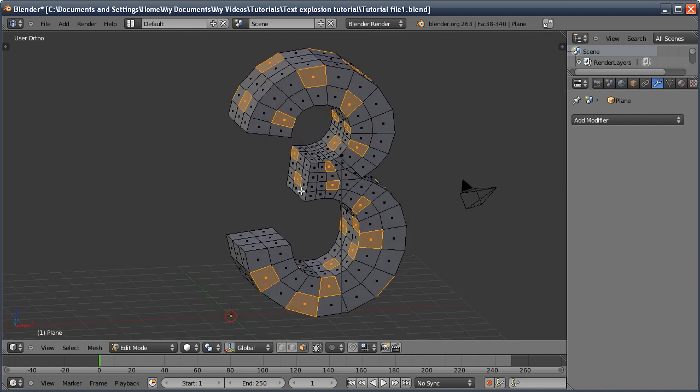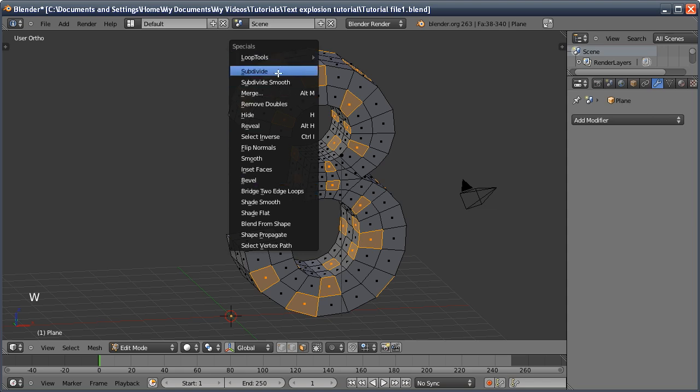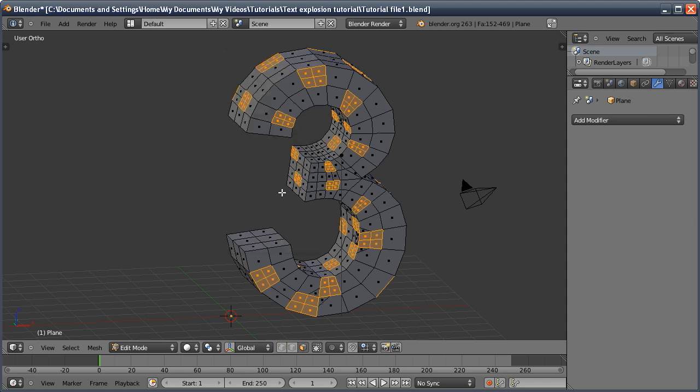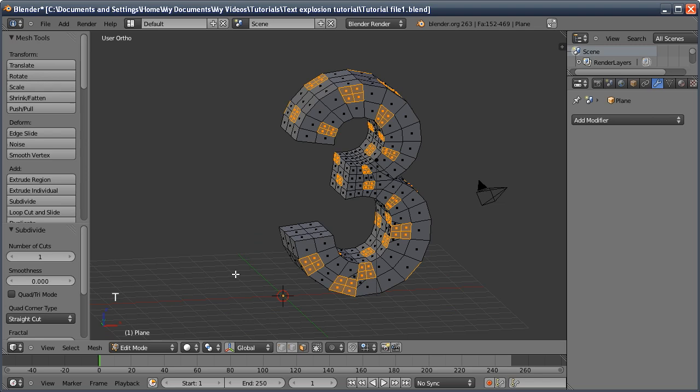So then, once we're done, I'm just going to press W and subdivide. And because we're using 2.63, it's used n-gons to subdivide, but we actually want it to use quads and tris. So just pressing T to bring up the Tools menu, I'm going to click this checkbox, and it's gone back to the old method of subdividing. And you can see we've got these very random looking faces now.